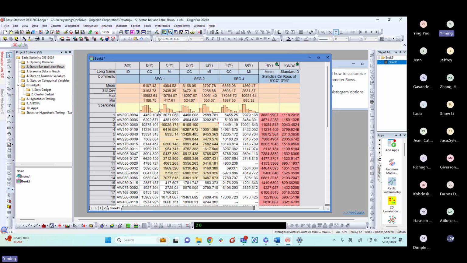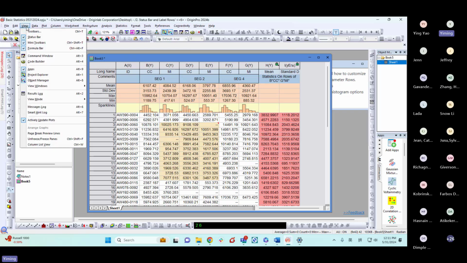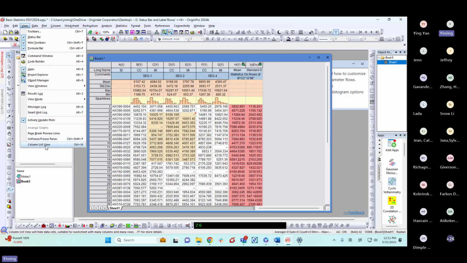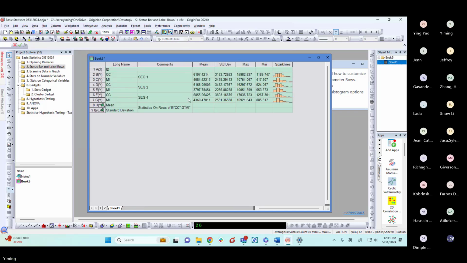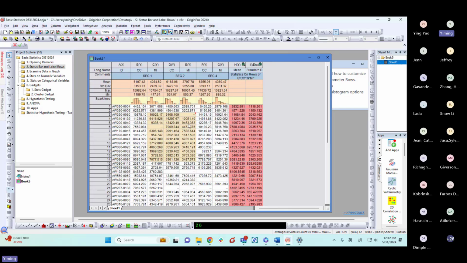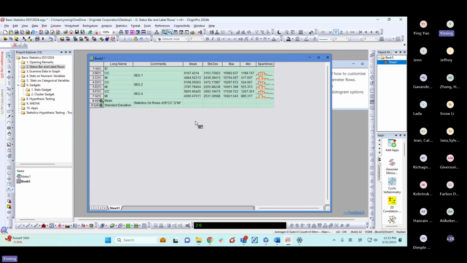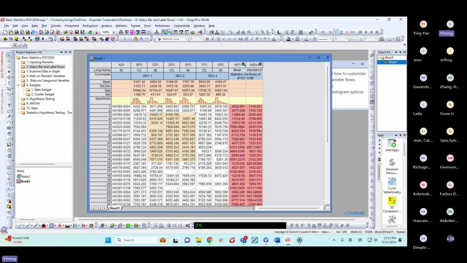Just in case you don't know that, you may also view the worksheet in column list view mode. You can go to the view menu and say column list view. Let me try it again. It basically does a transpose of the worksheet, neglects the data area and just shows the headlines. This is another way to view your worksheet, and the shortcut key is Control W. You can use Control W to change from normal view to column list view in Origin.